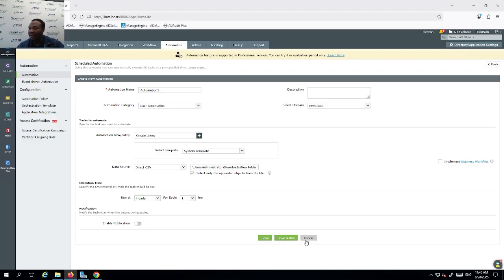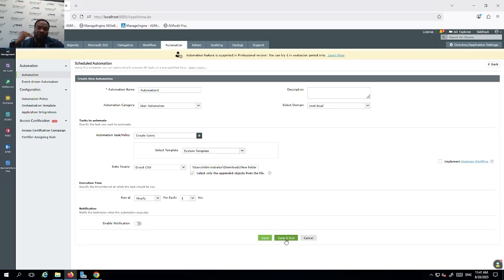Because of our time, I will not be able to show you more of the system for AD Manager, but AD Manager has more functionalities to manage your Active Directory. Also, with this automation, you can implement the business rule, meaning that you can have multi-level approval for this automation as well.